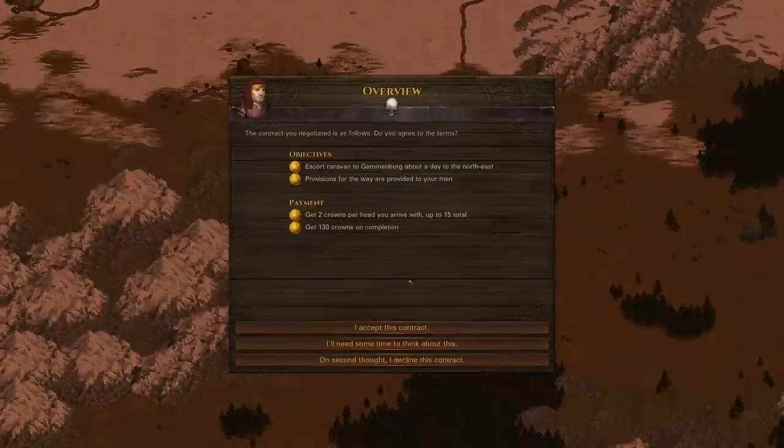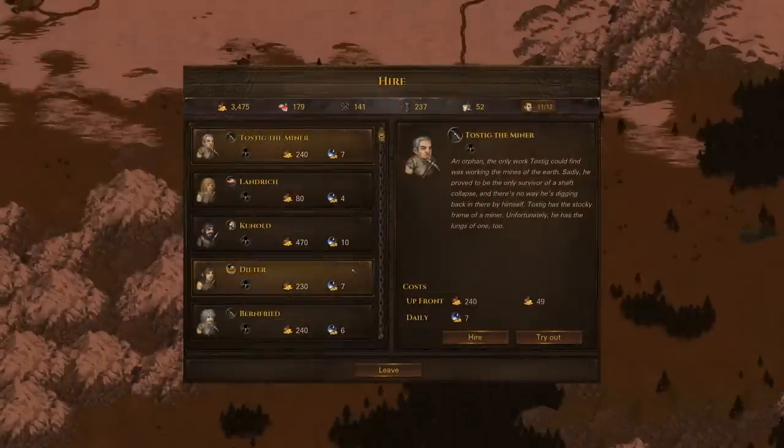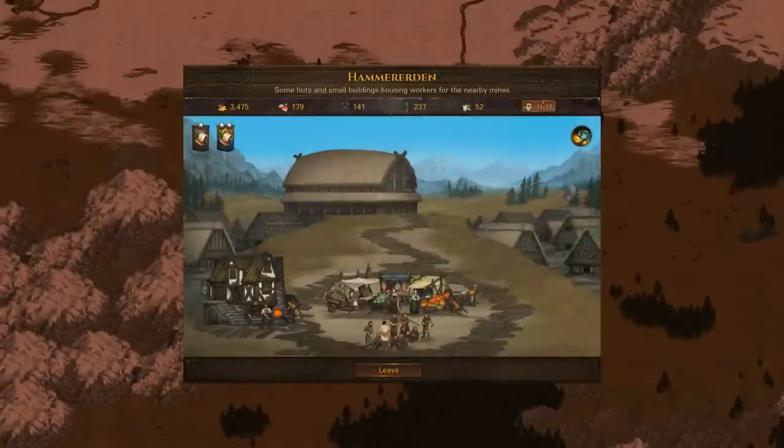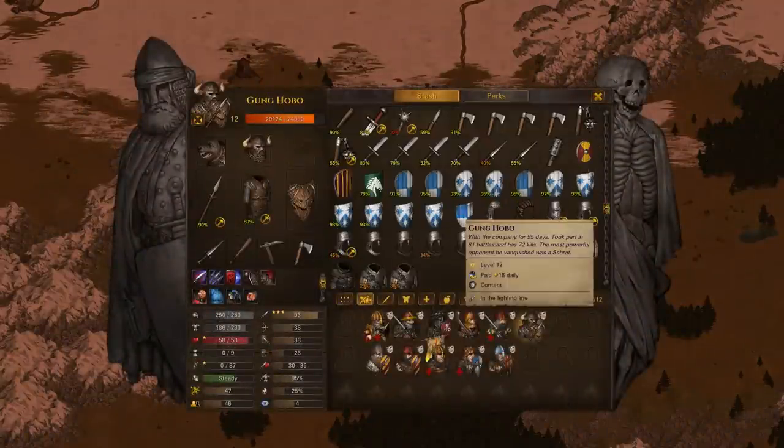Gemenberg. Deliver cargo to Gemenberg. I actually want to do that to see if we're going to get anything fancy up there. Also, we're on the lookout for hunters this episode, and we also have some gear we need to dole out. So our best tank is going to be Hobo.